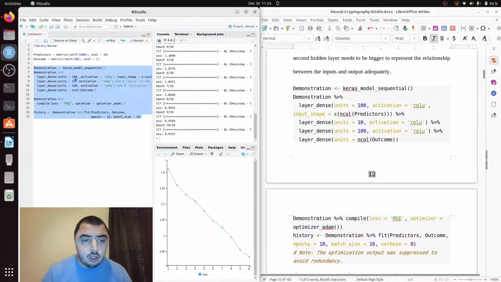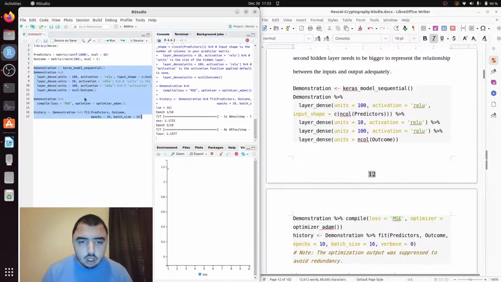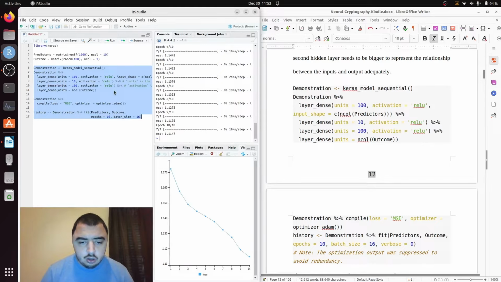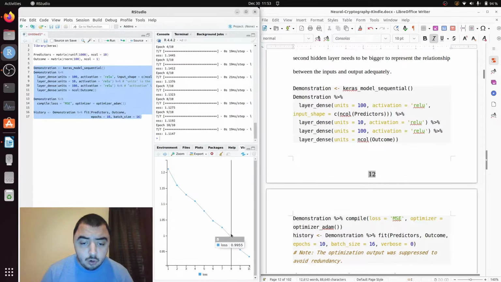Because what you're doing is artificially restricting the dimensionality of the data right in the middle of the neural network. Okay. So for the same random data generated, we went down to a loss of 1.11, whereas before we went down to 0.9337.